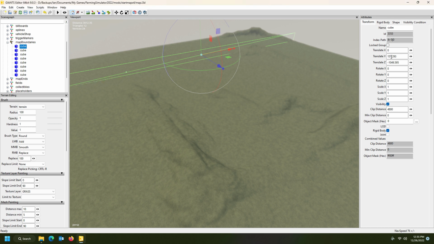So just grab that, make the one that is there, make it 1020, and then just go to number 5, which is that one, make that one 1020, just like so.